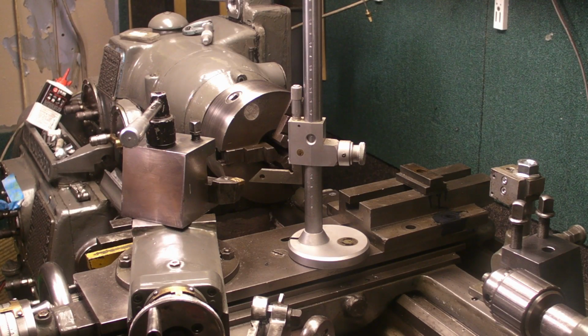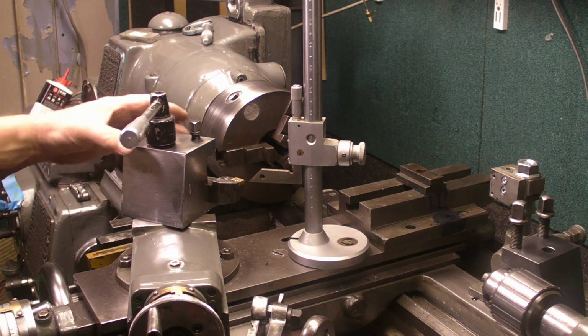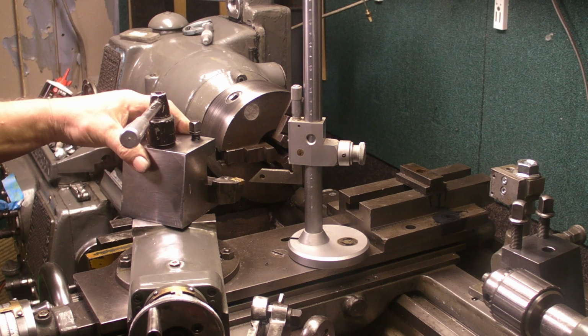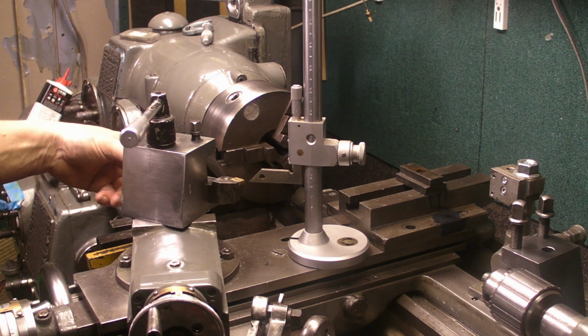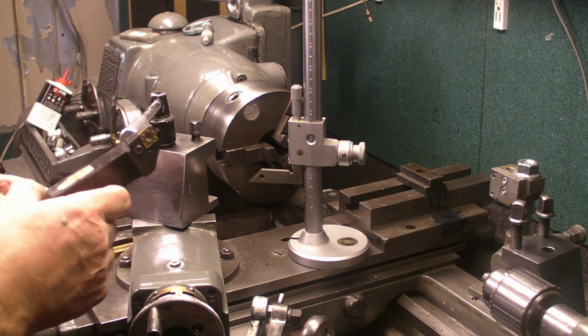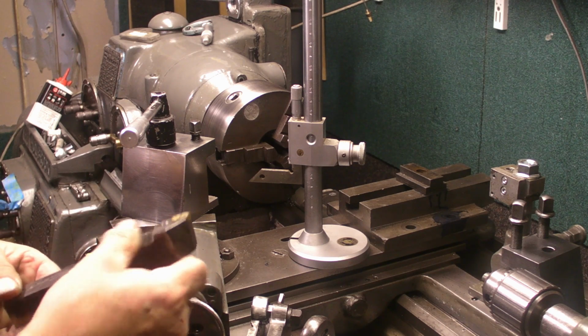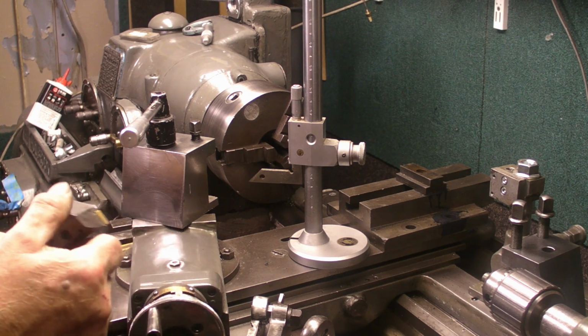Hi guys, welcome back. Now, if you buy any lathe cutting tools on eBay, the cheapest ones are always the large ones, 1-inch shank and above. And it's because the smaller ones are more popular with the hobbyist machinist.